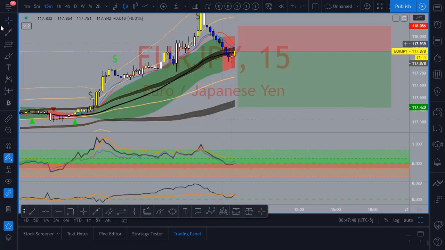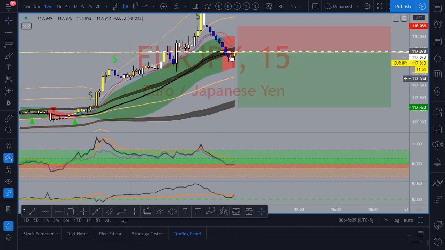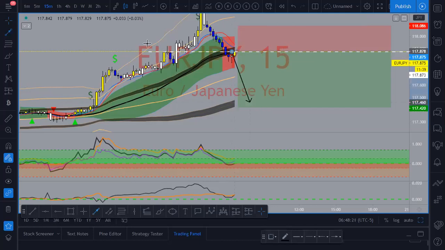As long as this price respects this level right here, price hasn't called for the sell quite just yet. It has not called for the sell. Nothing is even lined up for the sell just yet. I'd probably wait a little bit to get my confirmations. The only thing that's telling me to sell right now is the Atlas and the fact that price is under the RSI line. But other than that, like I mentioned, I want to see price come down here after going bullish. Let me see what the daily time frame looks like.